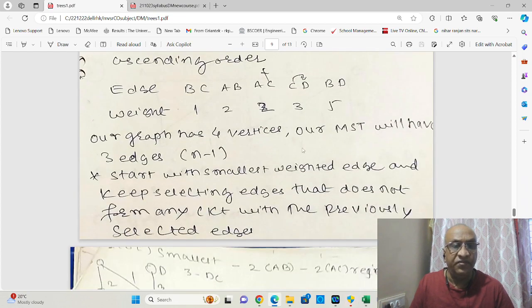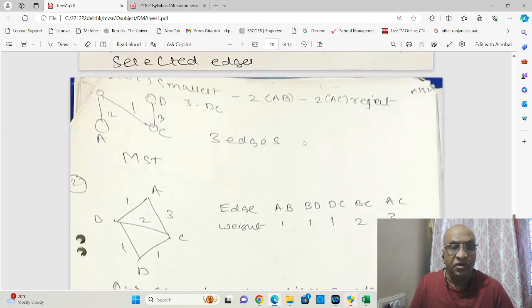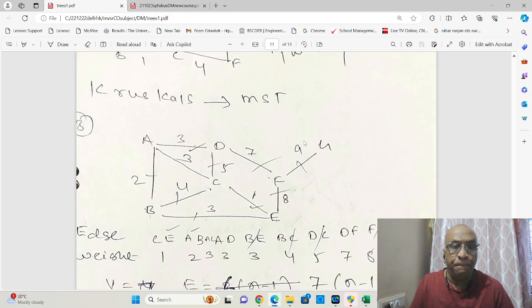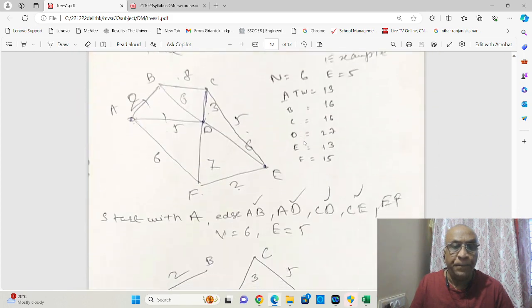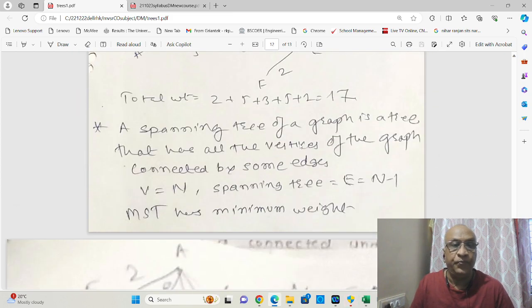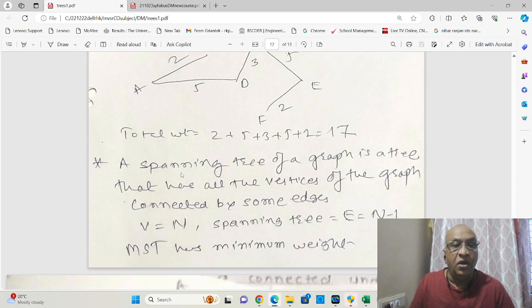So let us see if any definition is mentioned. Let me check if somewhere I have written the, yeah, I have written the definition here. A spanning tree is a graph, but it is a tree. All its vertices are connected by some edge. Okay.